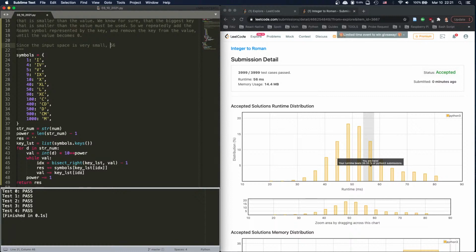Let's see. So this is O(n), that's the length of the number. Let's just consider these are all ones. Each value at most is all one, because each one we do at most 4 times, like an 8, we do it 4 times, and that's it. So we're going to say O(n).